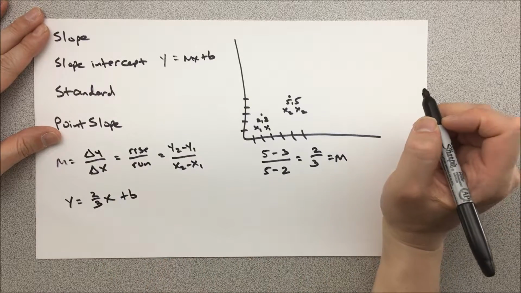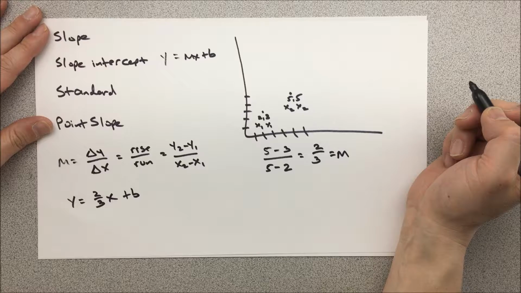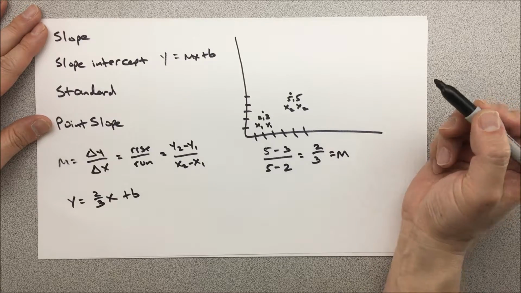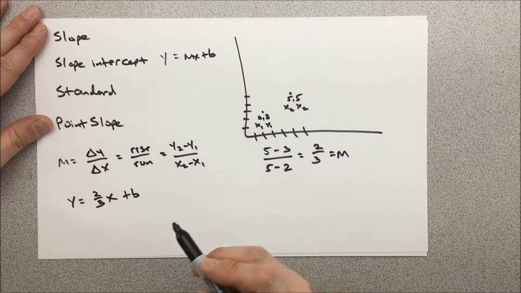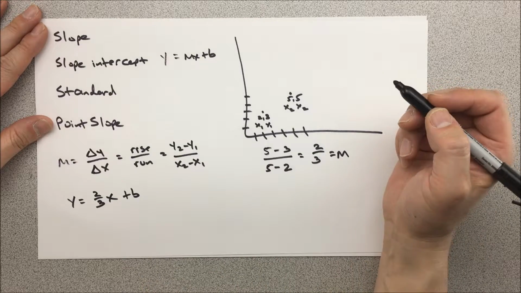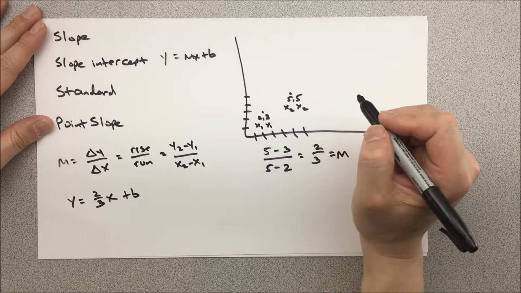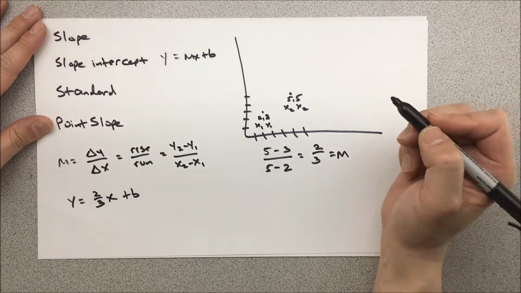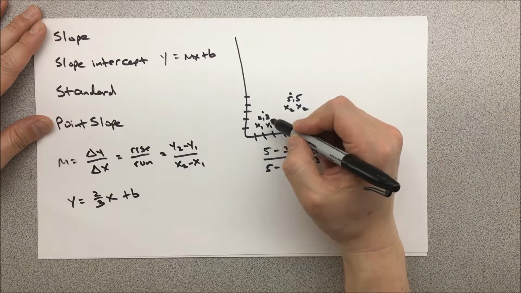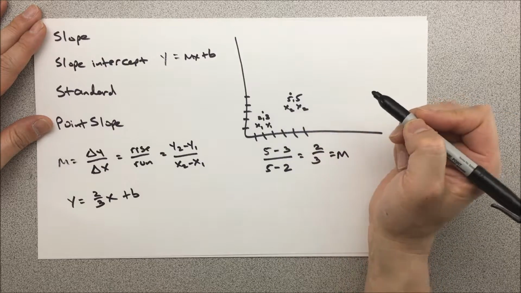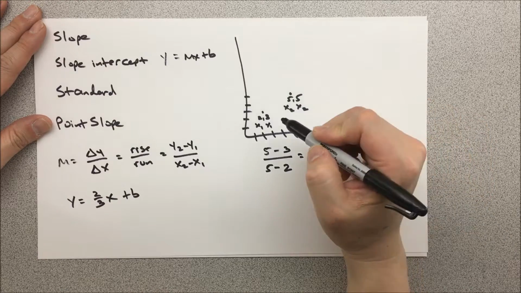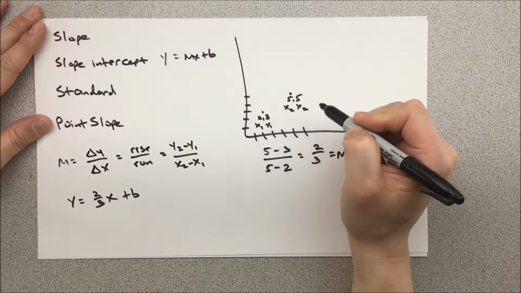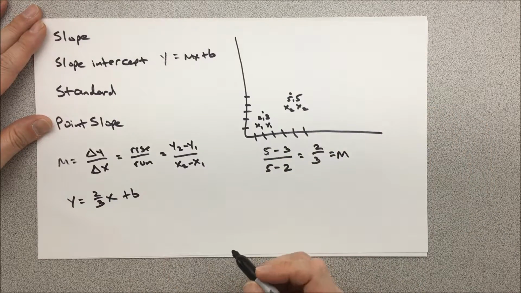And at this point, your child may have a slight question as to what to do next, because they're not really sure what they're supposed to do, because they have a y, they have an x, and they have a b. If they know it really well, then they will basically pick a point. They can pick either this point or this point, and you get the same answer either way, because either of these points represents the x and the y in this equation.